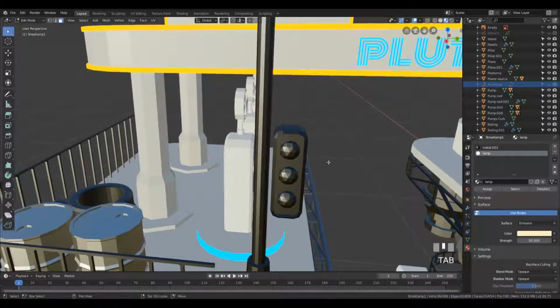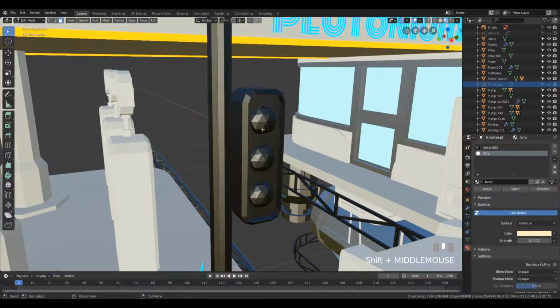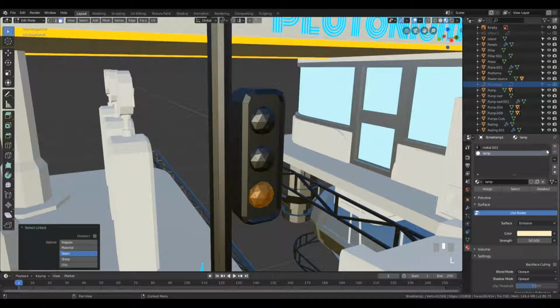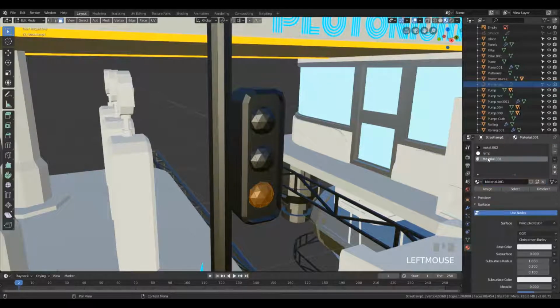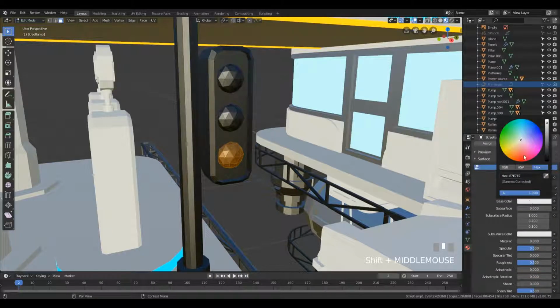And right now let's focus on the traffic lights here. So yeah, it'll be red on the top, yellow in the middle and green at the bottom, and I want the red to be shining. So let's deselect all, select the first one, and let's add a new material. Let's call this traffic green, and I want this to be, of course, green.